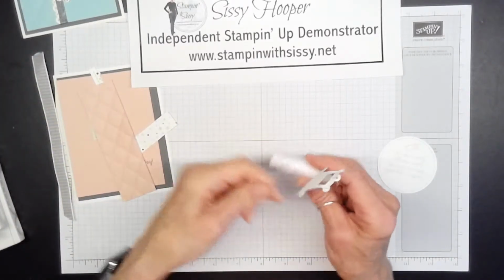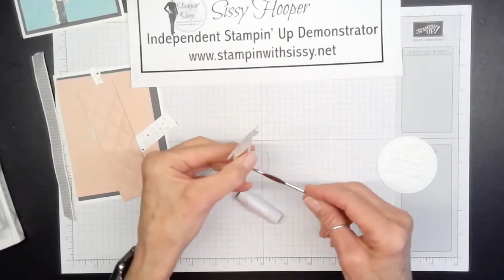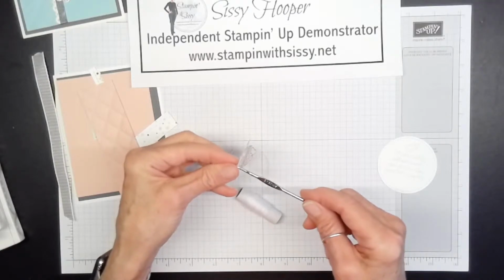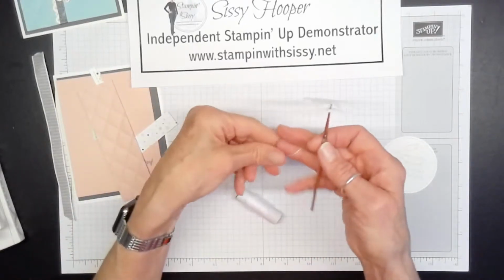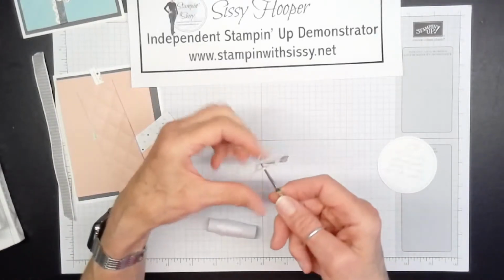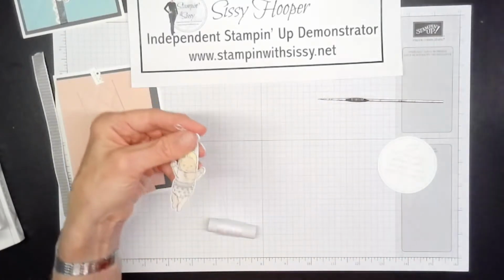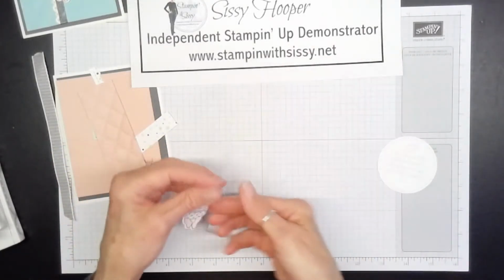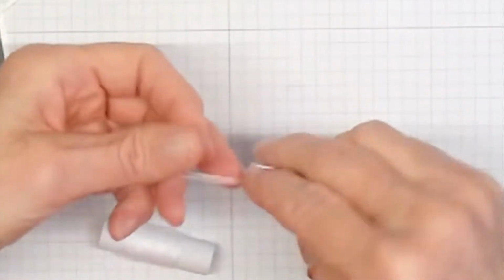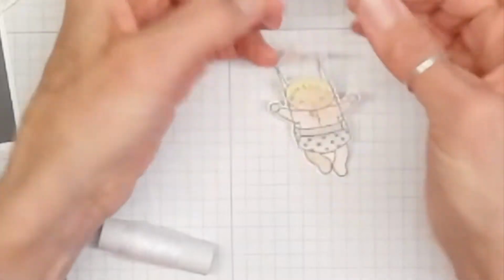Now I'm going to take the thread that came in my Share What You Love embellishment kit, and with a size 6 crochet hook, because it's really hard to thread the thread through these teeny tiny holes. Let's pull this through. Tie a little bow.